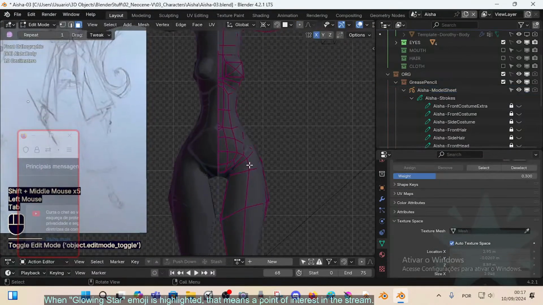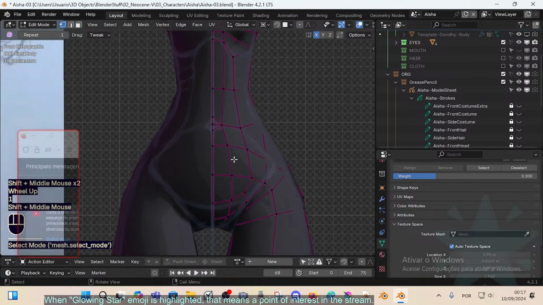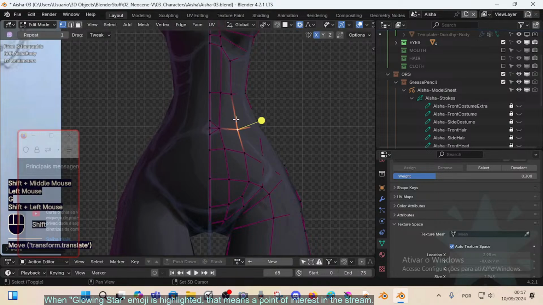So if there's any shapes, mesh topology, it's not what I'm going to change, but I can totally do those kinds of adjustments.